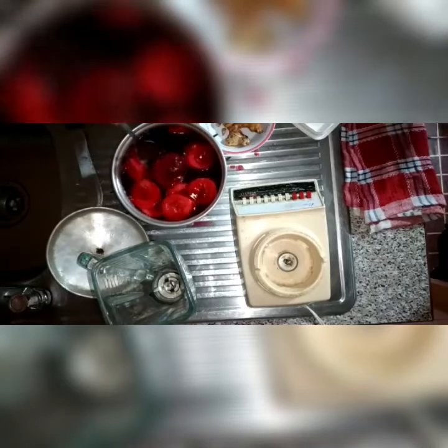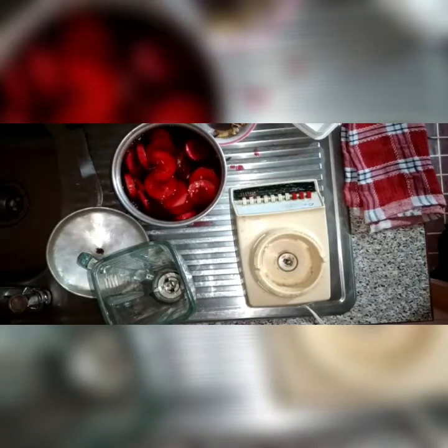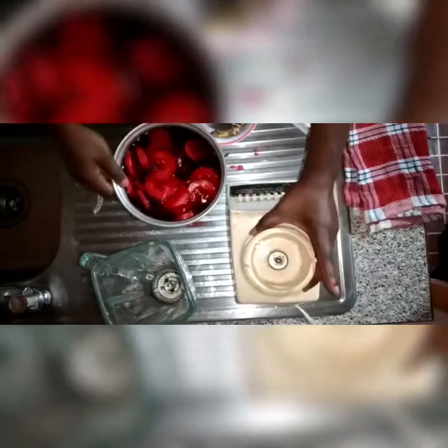So my water is cool and everything. I'm going to blend my ginger here for adding it. So let's get straight into it, you guys. Now, let me turn on my blender.